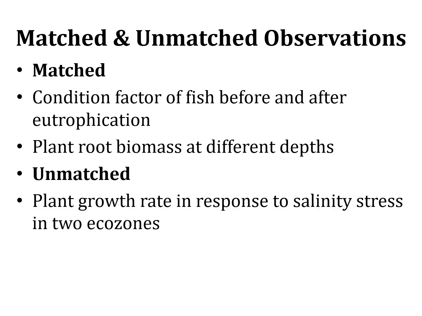And then the unmatched examples: the plant growth rate in response to salinity stress in two ecozones. Here we have two different populations, and we want to see what the plant growth rate is in response to salinity stress. In this case, the measurements are not repeated, rather they are taken from two different groups. So this is an unmatched observation.